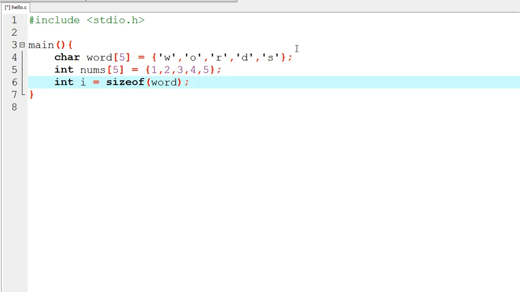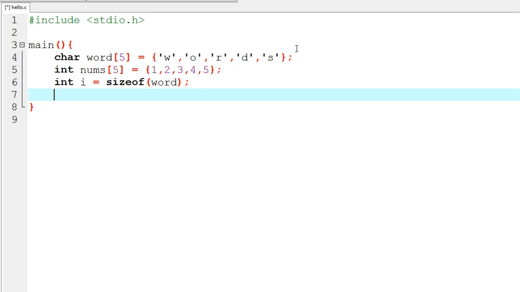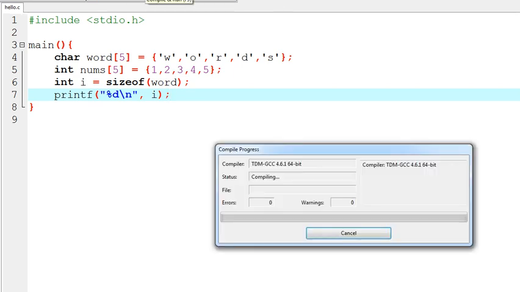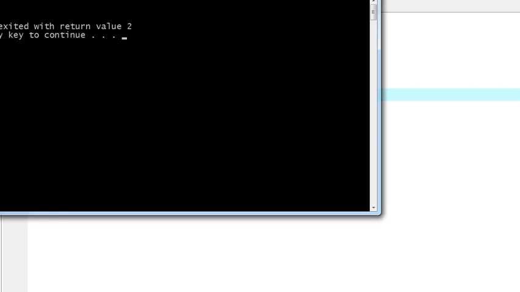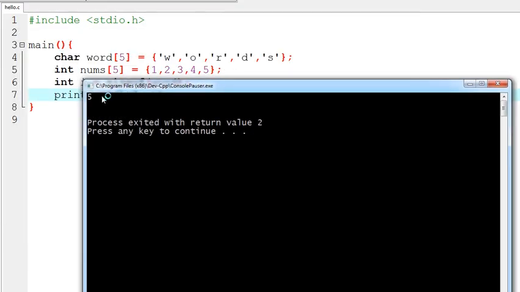Now since a character type is 1 byte per value and the word array holds 5 values, we should get 5 as the size of word, and that means that i is equal to 5. So if we printf %d \n and we give it the variable i, save, compile and run this, we should get 5 to be spat out, and that's what we get, 5.